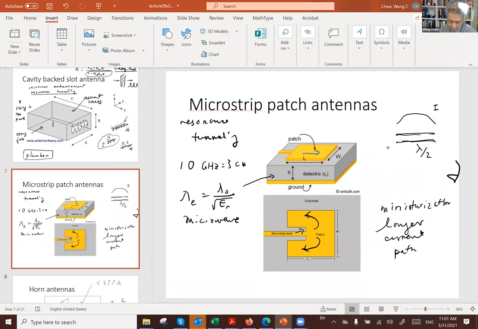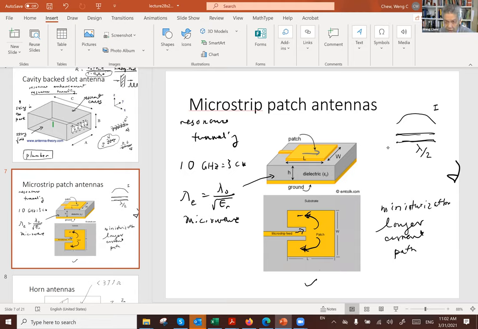So the microstrip patch antenna is a very popular antenna for microwave engineering. And people are very creative. So they come up with designs like this, where you cut a slot, a notch on the side so that you don't feed the antenna directly. When you feed it from a notch from the left, you can see that the current will have to follow a longer path before it can slosh back.